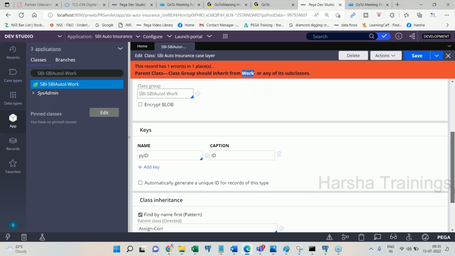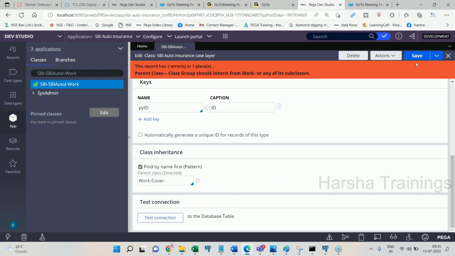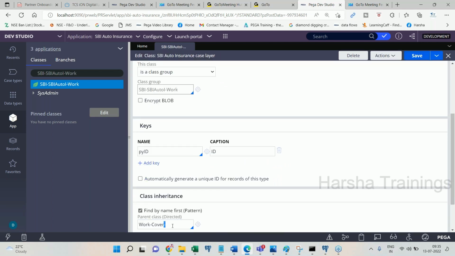See, Pega has automatically taken the parent class as Work-Cover-. We did not choose it. It was already there. Once you create it, you come here and see Work-Cover- is a child of Work-. Is it yes or no? So my class group is inheriting from Work-Cover-, okay, no issues. So this is direct inheritance, what is already present in the system. By default, you get a system designed like this at the time when you create a new application.